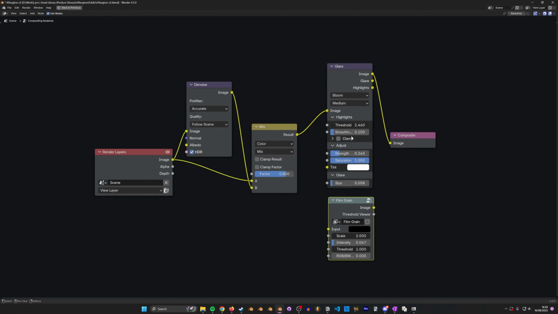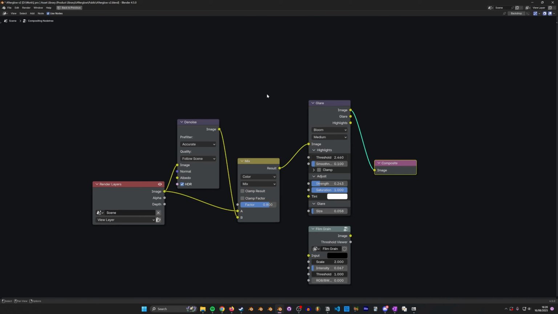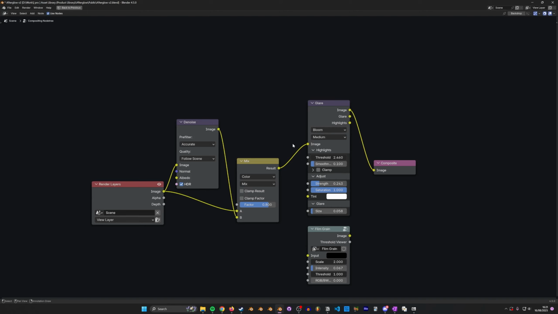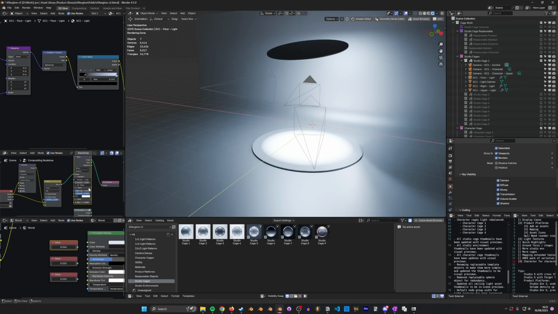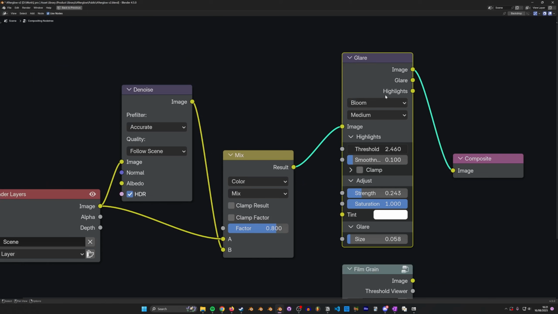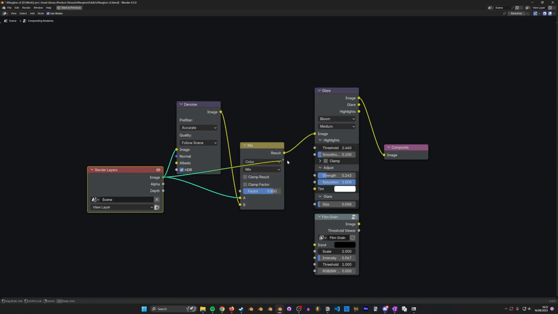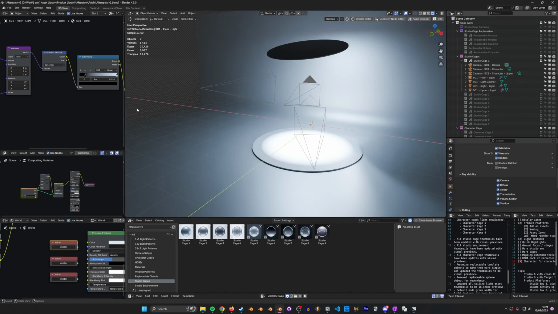There used to be a problem in older versions of the file and Blender where we had different kinds of bloom, fog glow sizes. Fog glow is basically your previous way of making bloom before bloom was an actual option. The actual size of the bloom would appear different in the viewport compared to the render for some reason. Now things have moved over to this new bloom method. However, if you're using an older version of the file, then it may have an older version of the bloom. So if you are using the glare node in any way, make sure it's on bloom, but also experiment with just using the straight up image output and making sure that the render looks the same light-wise as the viewport, because it really should. If it's just the image plugging into the image output, then make sure they're identical.